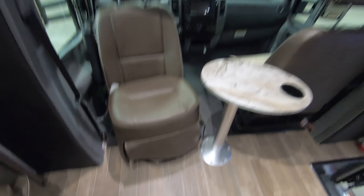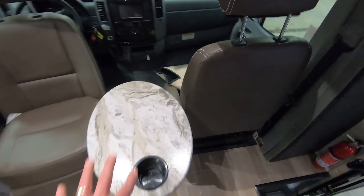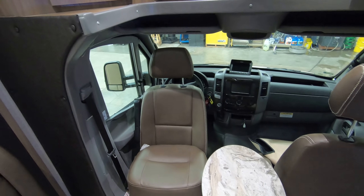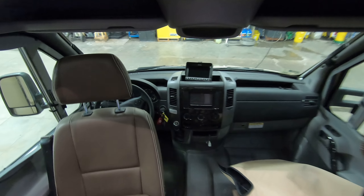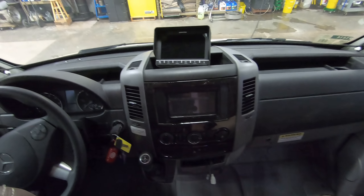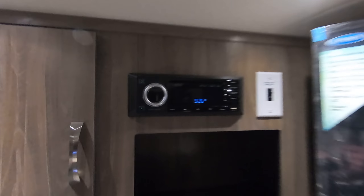Looking back towards the front here. Both of these seats will swivel around, and it does have this little cushion here so that when you turn it around, your legs aren't dangling. You swivel the other one around, you've got a little cocktail table here — have a drink, have something to eat, play some cards, whatever you want to do.